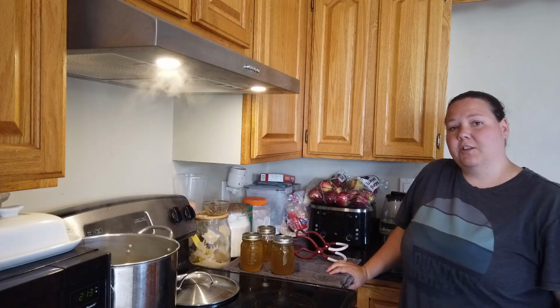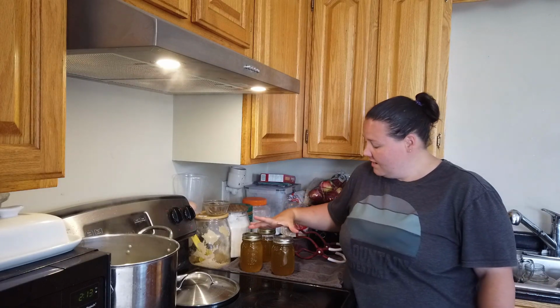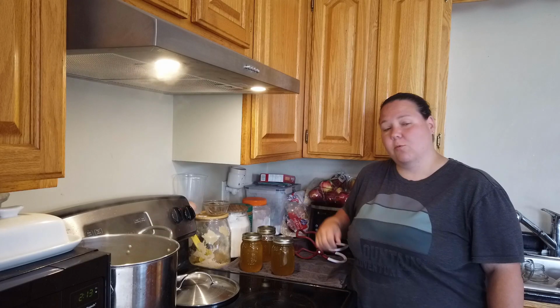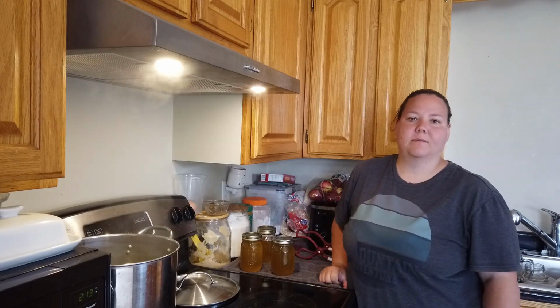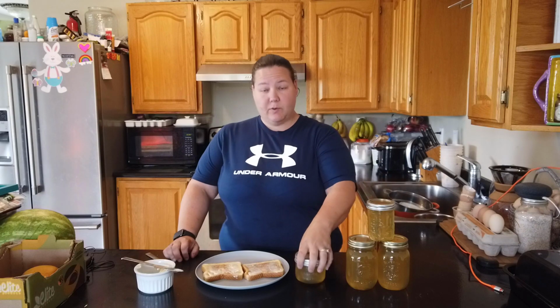Now the long wait, 24 hours, and we'll be able to test these out. We may put these into storage depending on if we like it or not, but this one here is going to go right into the fridge to use tomorrow. Our dandelion jelly has been sitting overnight. I put this one in the fridge to make it cold, and now the true test.